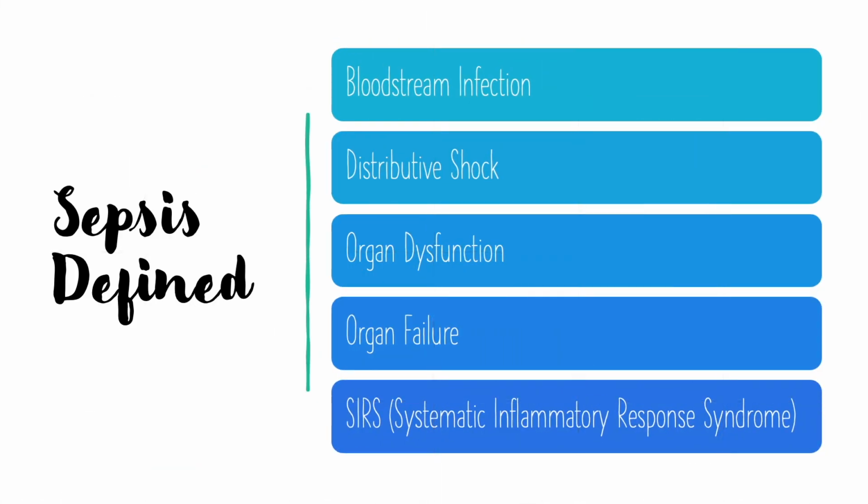Now, before we dive any further, it is important that we first establish or define what sepsis is. Sepsis is a bloodstream infection that is considered a type of distributive shock, also known as a vasodilatory shock. With that being said, this refers to dilation of the vessels, reflecting the terms vaso and dilatory. When vessels are dilated, this causes a drop in blood pressure and accompanying hemodynamic compromises, which we will see shortly.